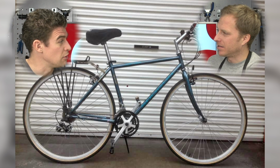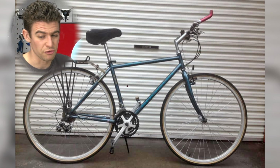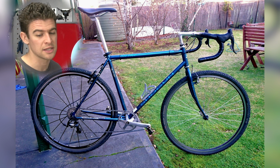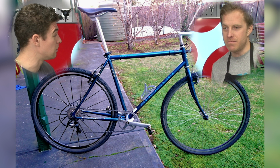There's some nice people out there. There are. Yeah. Thomas was able to construct this pretty sweet CX rig. Campag Veloci 9-speed, Mavic Caserian rear wheel, Shimano CX50 cantilever brakes, Cinelli stem, Nitto bars. Thomas used this bike to be the first under-19 rider in the elite race at the State CX Championships in Melbourne. Wow. Blimey. That's good going.